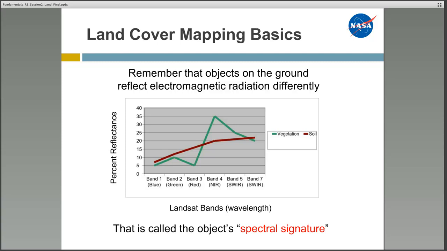In order to understand how image classification works, we need to discuss the spectral signature of objects. Electromagnetic energy radiates from the sun in different wavelengths, and satellite sensors measure radiation that is either reflected or emitted from objects on the Earth's surface. Those objects reflect radiation differently, as shown in this graph. The x-axis represents wavelength from short to long, with the corresponding Landsat bands — note these are Landsat 4, 5, and 7, not Landsat 8. The y-axis represents the amount of reflectance for different land cover types. Vegetation reflects both green and near-infrared wavelengths, while soil reflects a little higher in the shortwave infrared. These are called spectral signatures.